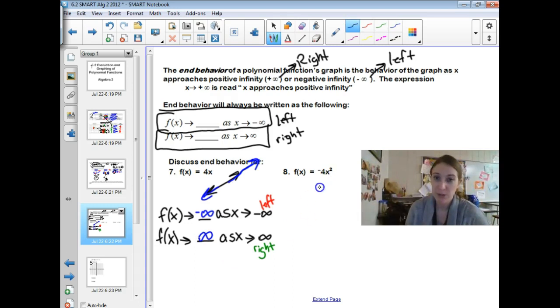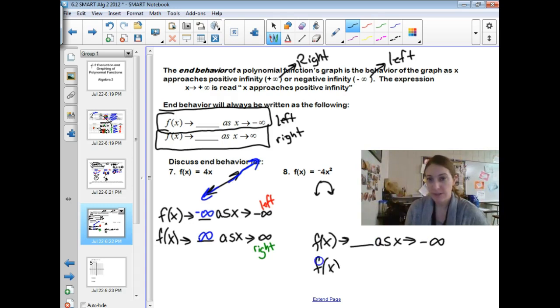This is an upside down parabola, so it looks something like this, huh? I mean, not exactly like that. That was a really bad job. But for its end behavior, we're going to start off with the template of end behavior, which is always going to be the same for our polys. And frankly, for Algebra 2, we're always going to use this as our end behavior template. Things that don't match this template, we're just not going to do end behavior on this year. When you move on to pre-calc and Math 4 and Calc, you'll do other things.